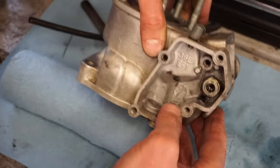Yeah, up and down the driveway, it runs perfect. Hits the power band perfectly. Yeah, it's spot on for jetting. It sounds really good.